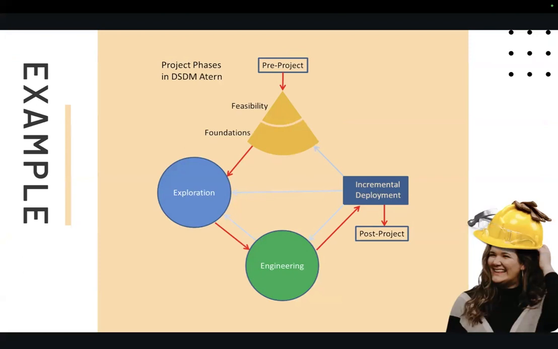An example of the DSDM would be Claire's software company. Her team has embarked on a project to develop a mobile app for a retail client. This app will allow users to browse products, make purchases, and also receive personalized recommendations. With a tight timeline, their client expects regular updates and strong collaboration. Now, let's break down how Claire's software company implements DSDM to manage this project effectively.